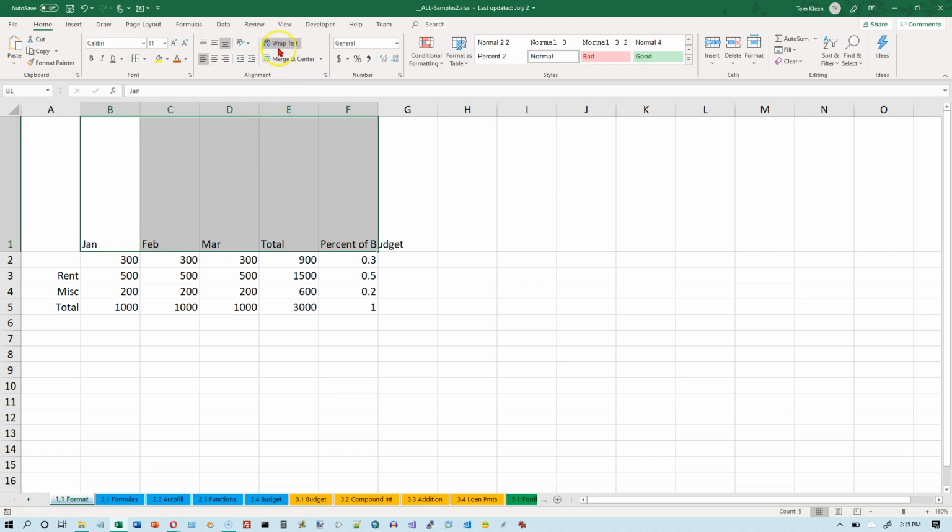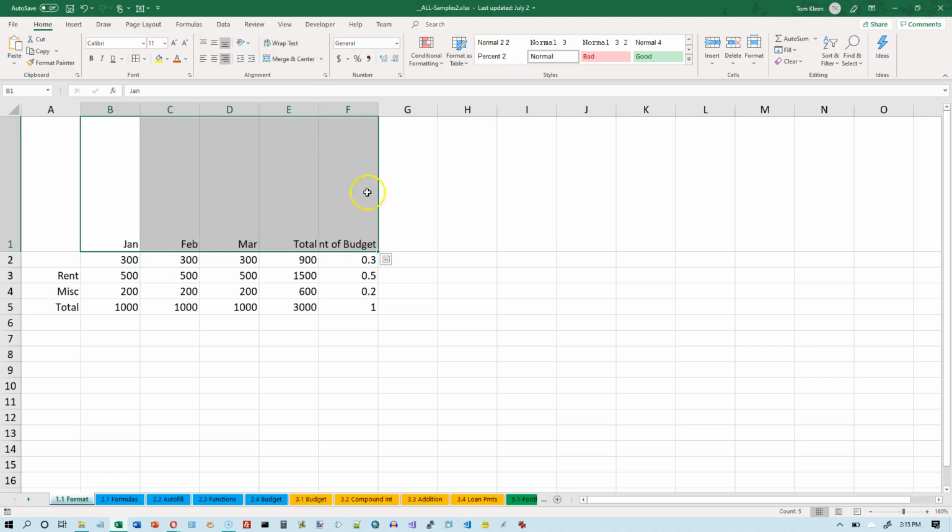The other two things I've got here are wrap text and merge and center. If I turn on wrap text, it will take, and I lost my right alignment here, didn't I? If I turn on wrap text, it'll take stuff like this. See, I've got percent of budget here, and we used to be able to see all of it because it was left aligned, and then the extra was going over here into an empty cell. But when we right align it, the extra is going to go over into a cell that already has something, so it's going to hide some of the text.